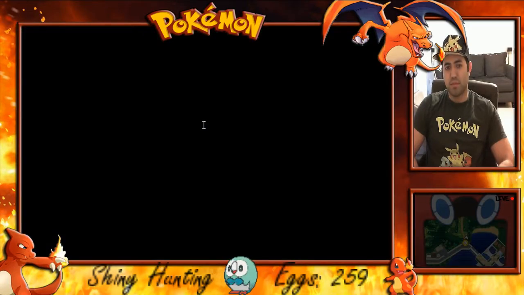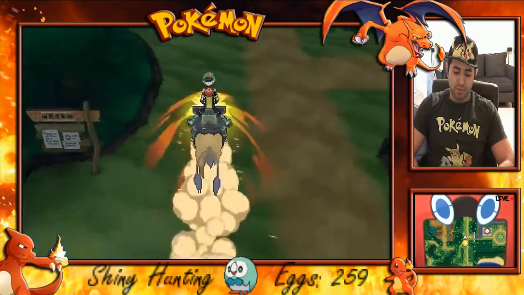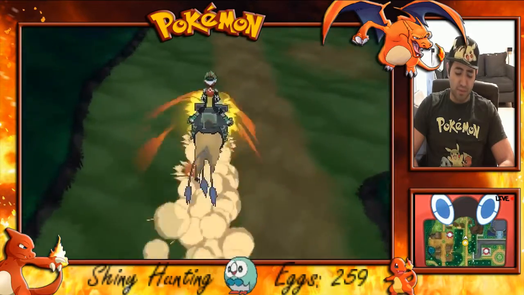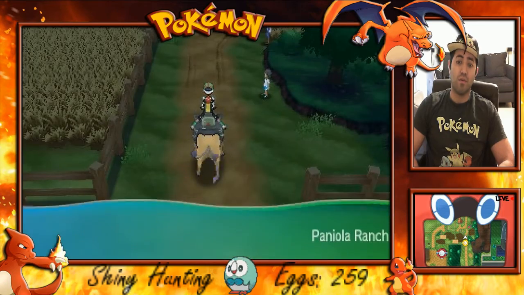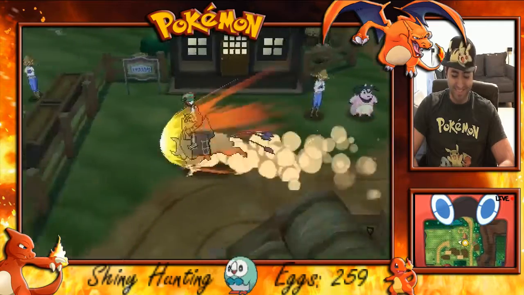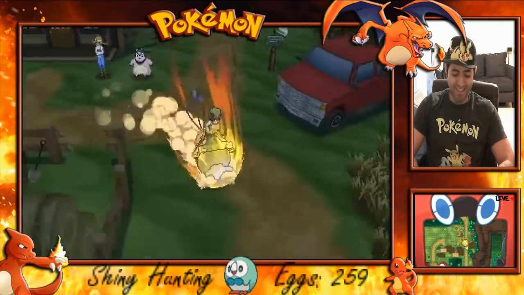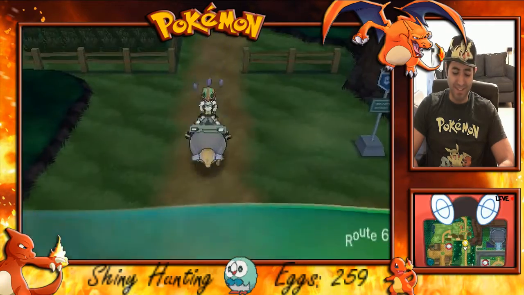I will probably dedicate some time off camera to get the oval charm and the shiny charm. I really should. There literally should not be a reason why I should not have the shiny charm. As a matter of fact, why don't we go get it right after we hatch this egg? I don't care, we'll do it on screen.